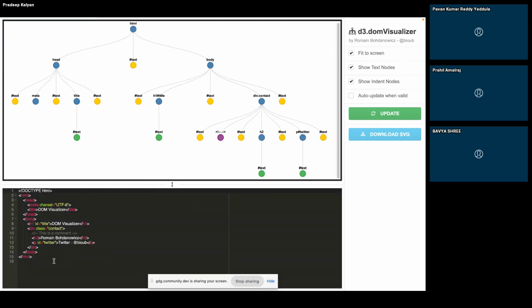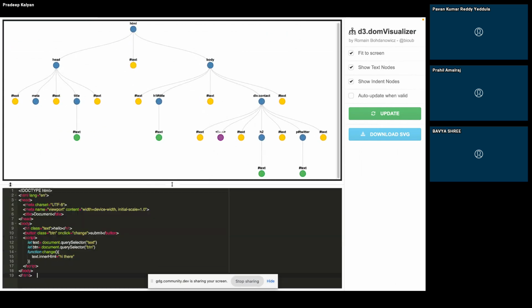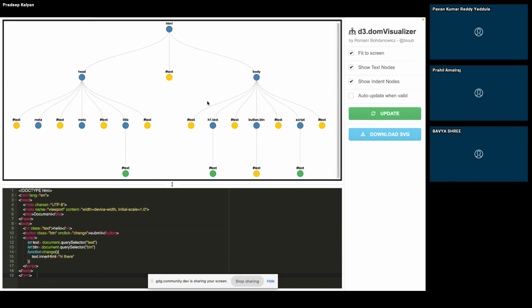Yeah, you can see here, if I copy the code and paste it here, our website will look like this. Our website has HTML, which is divided into head and body tags. The head tag contains the title, meta tags and so on, and this is the body tag.